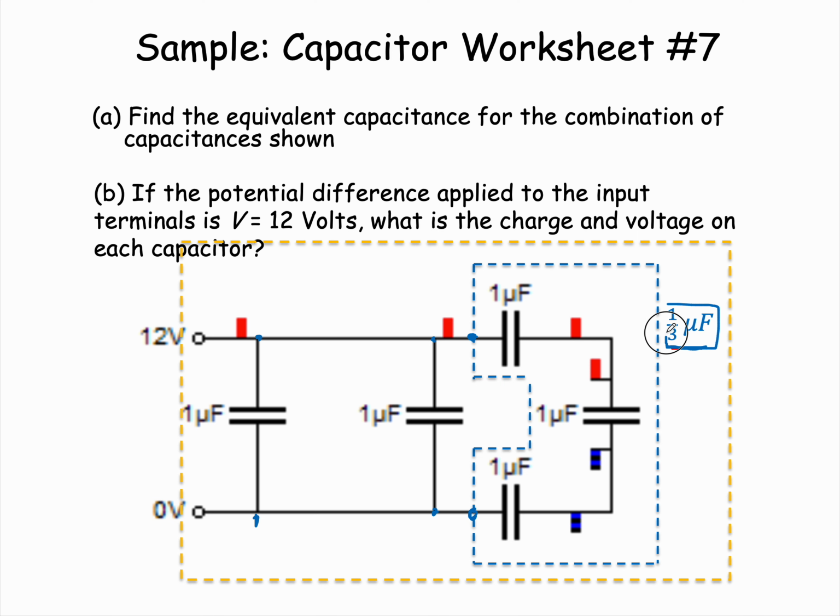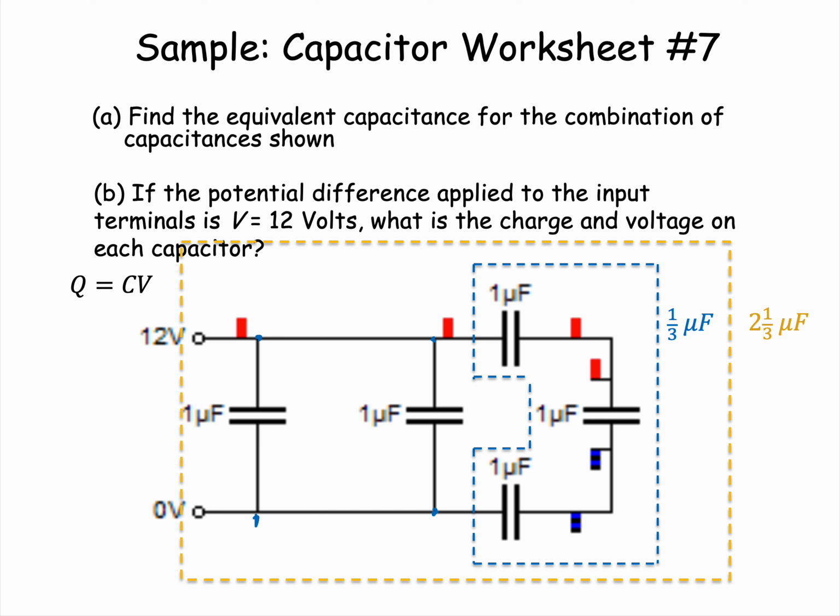So what's the total capacitance of everything inside of this gold shaded region? It's just going to be 1 plus 1 plus 1/3, or 2 1/3 microfarads. I know that seems a little bit much, but just hang in there for a second. I'm going to erase a little bit of stuff here just so it doesn't get too confusing. And now we're actually able to answer a few more things.